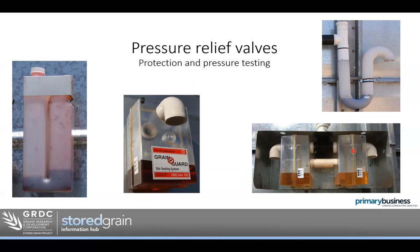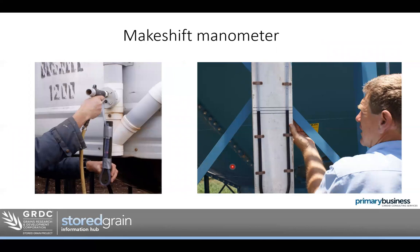If the outside temperature heats up, the air inside the silo has to expand and needs to escape somewhere. Likewise, if the air cools down it needs to suck some air back in to equalise pressure — otherwise you damage your silo without adequate pressure relief. If the silo doesn't have a visible pressure relief valve — maybe one where you can't see the oil or it's inaccessible at the top — you can actually make your own very simple gauge with a piece of hose and a bit of dye in water, and you'll get the exact same result.